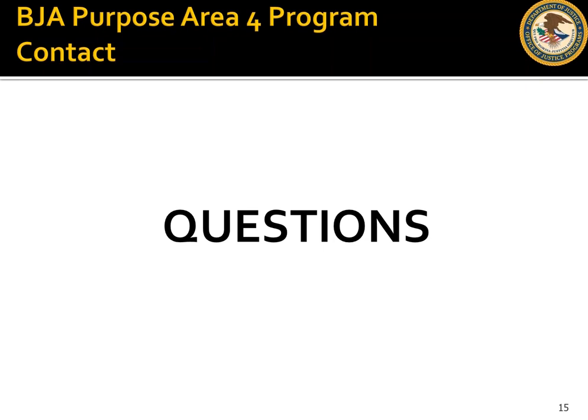Great, thank you, Trish. For purpose area 4, in accordance with DOJ real property standards, BJA will continue to monitor facility usage and capacity levels once the grant ends. How long will the building be monitored? When the scope changes and programs are no longer funded under the Department of Justice, what happens?